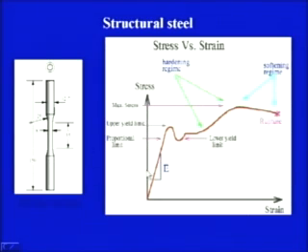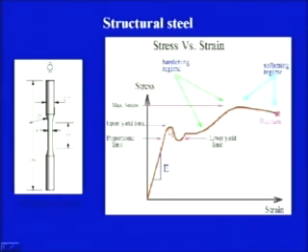Now we have the corresponding stress strain diagram. Initially, if we apply the load, there is an elastic region, or we can say a proportional limit, where the stress is proportional to strain, so there is a straight line. Up to this point, which is termed the proportional limit, the stress is proportional to strain. Again, if we apply the load, there is an increase in deformation and also an increase in stress, and it will give a point which is also known as the yield point.